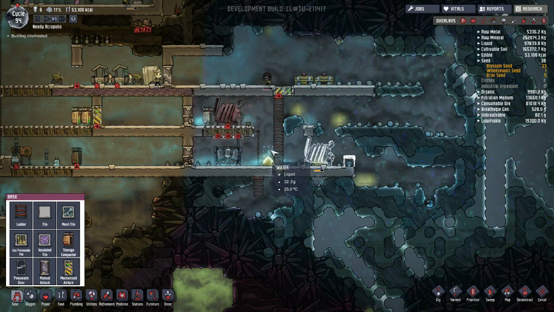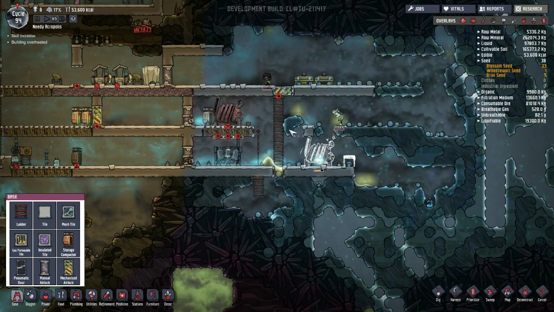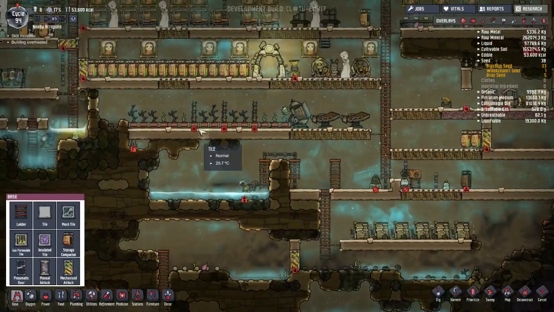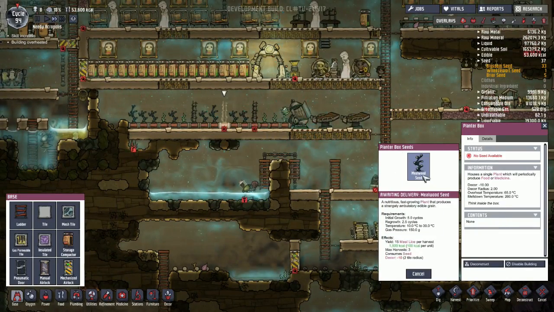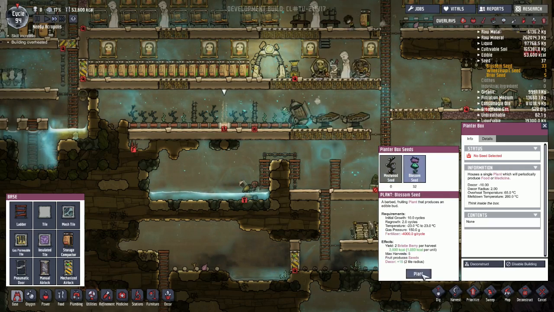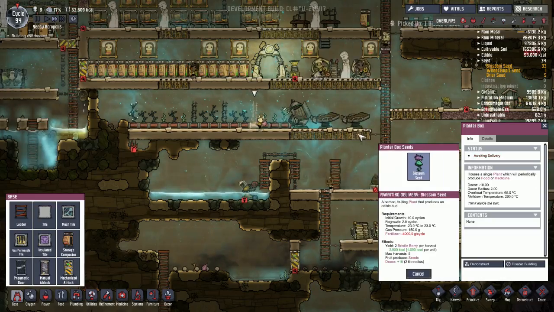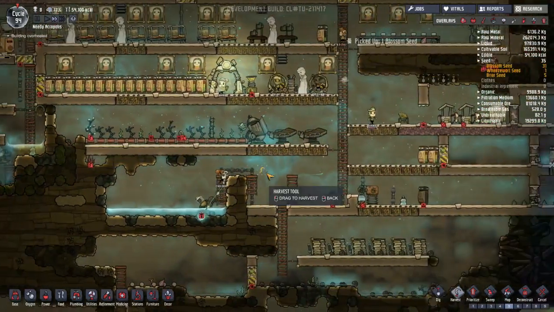Yeah, so let's see if we can turn the colony into Pompeii or something. Bury the whole thing in ash. No, I don't really want that to happen. That'd be bad for my duplicants. I don't know if duplicants are necessarily people, but, you know, we gotta treat them like they're still sort of people-ish.